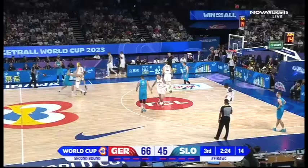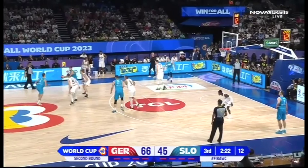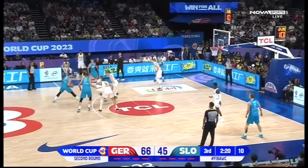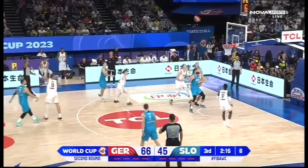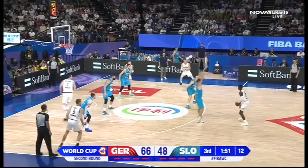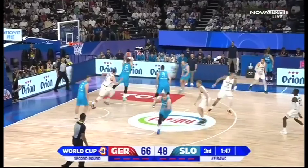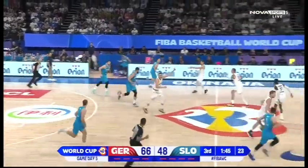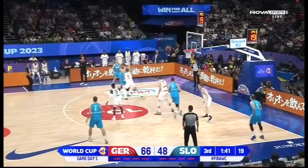Here, Doncic draws a switch on another high ball screen from the big, and in this instance, he ends up getting into a quick step back three before the defender fully steps up to check him, and he ends up knocking the shot down against the contest. Doncic looked to attack aggressively in transition after the grab-and-go board here. He gets Daniel Tice on the ISO, attacks left, and makes contact, throws the ball up, and gets to the free throw line.